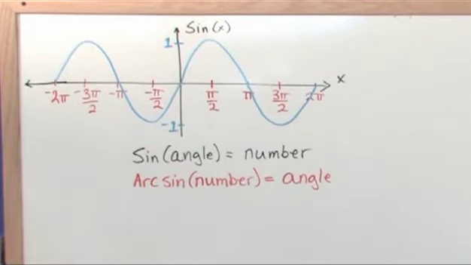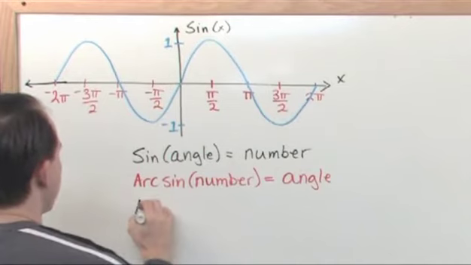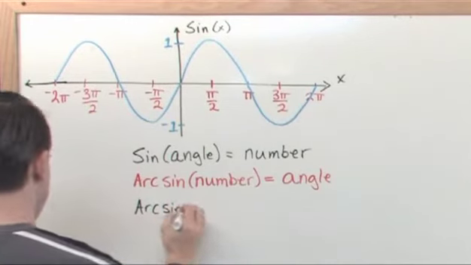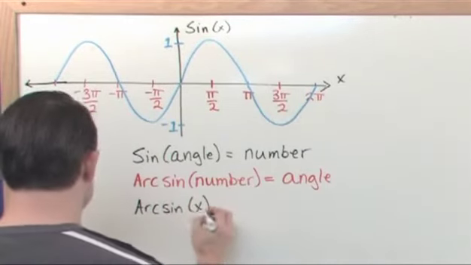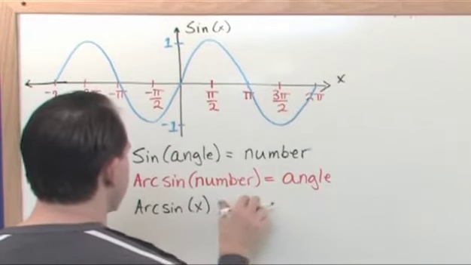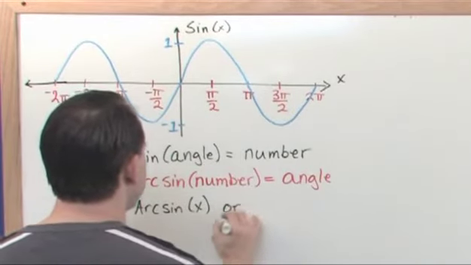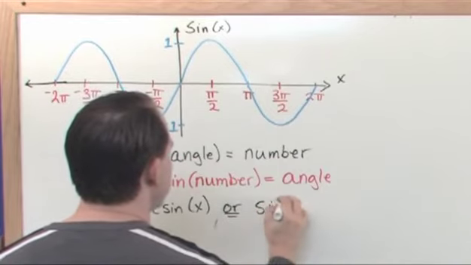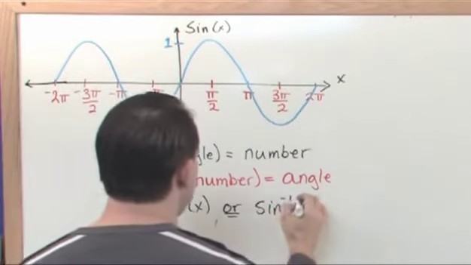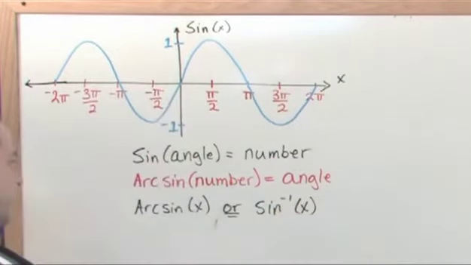So making this a little bit more formal, instead of having the word number around there, what you really have is the arcsine of some number x. Okay? We also call it, you also see it like sine with a negative 1 up here of x. These are called the inverse functions, okay?